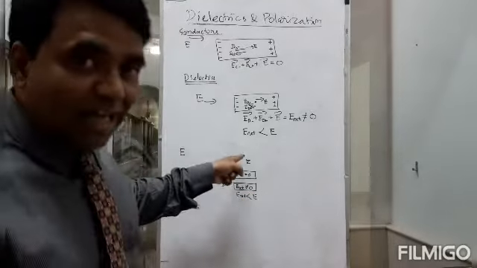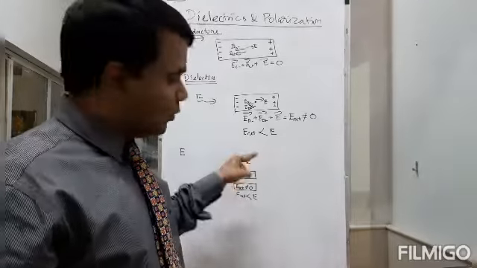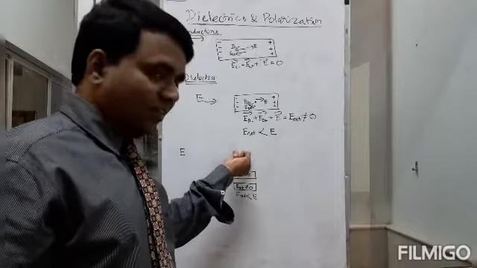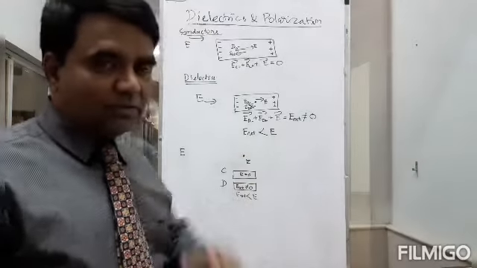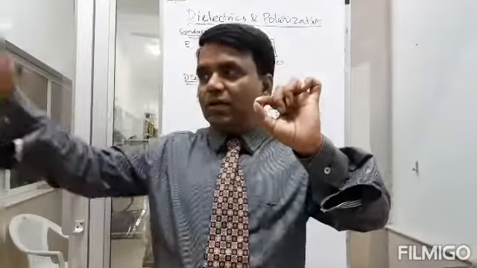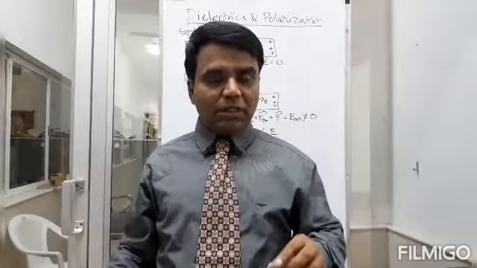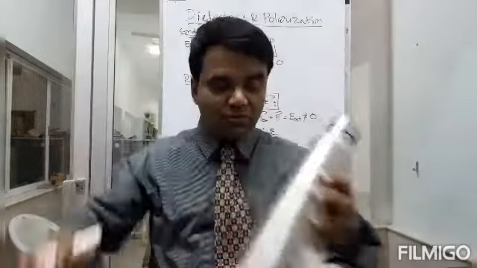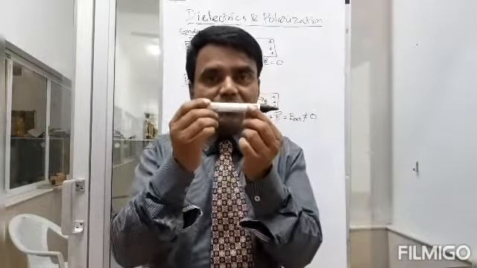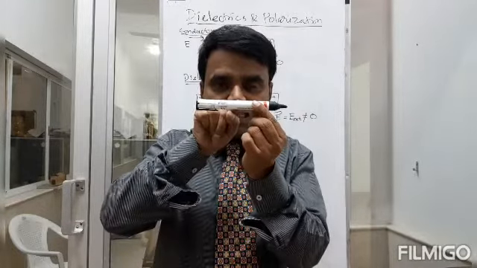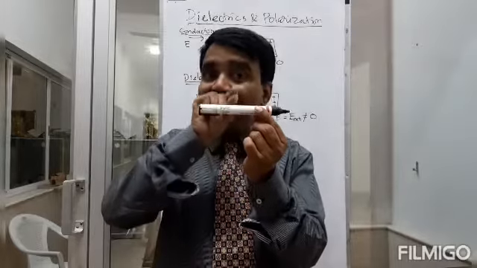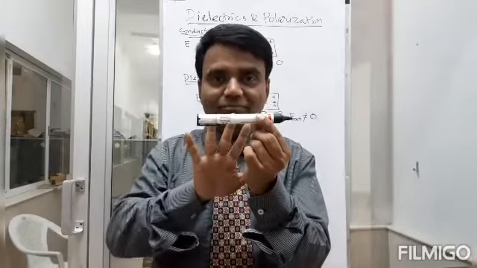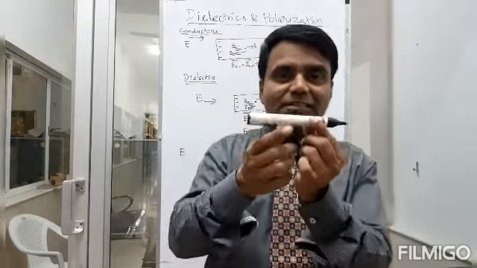So whatever E you would have had without any material will be greater than the E you would have at that point with some material kept there. Okay? I'm talking about this point. I am setting a field, E value. Now I bring a conductor here. At this point, the E value now is 0. Now I bring an insulator or a dielectric material here. E at this point is not 0, but it is now less than E without any material kept there. Hope this is clear to you.